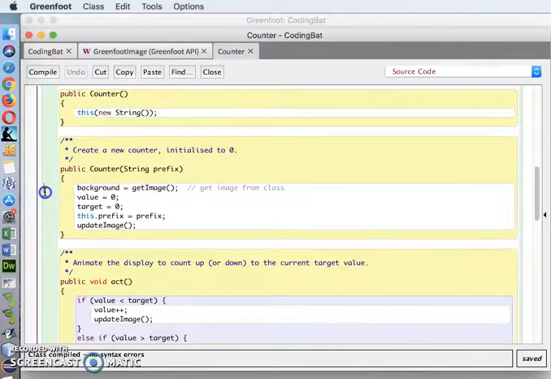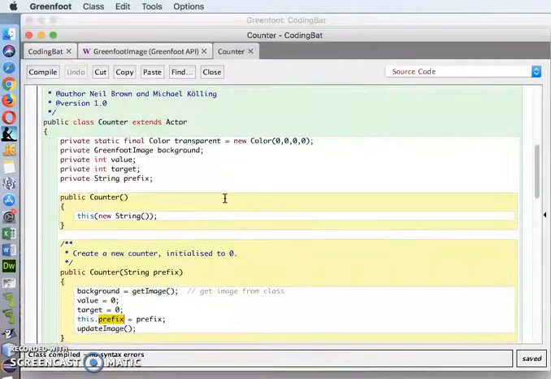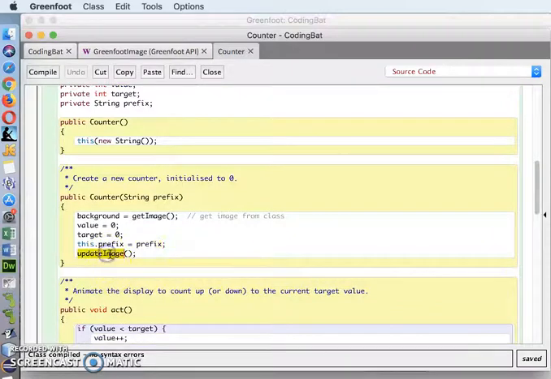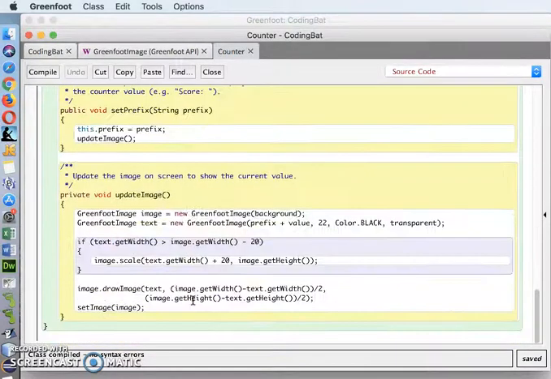It gets a background image. It sets the prefix. Notice the name of the parameter is prefix, and this.prefix is saying make the field prefix equal to whatever was passed in to prefix, and then we call updateImage down here.